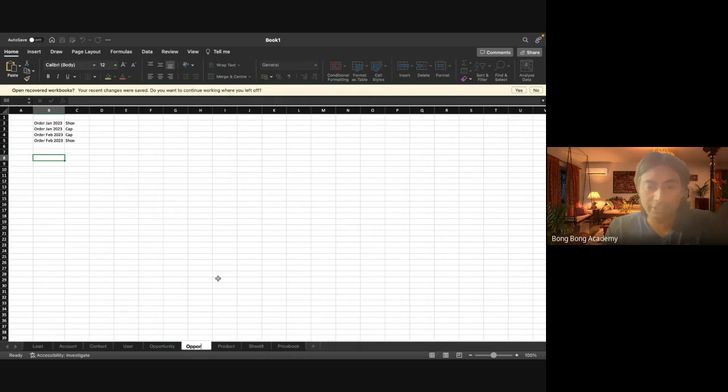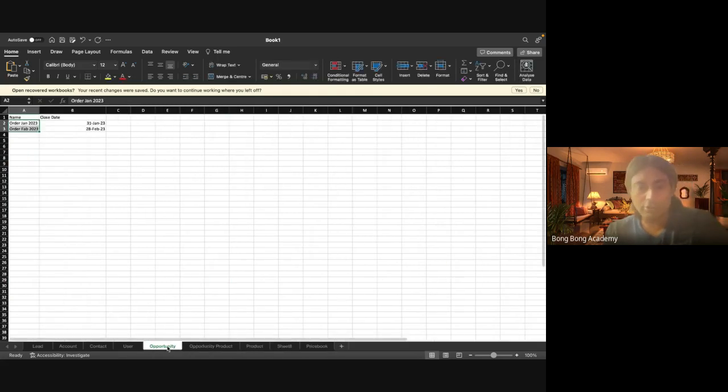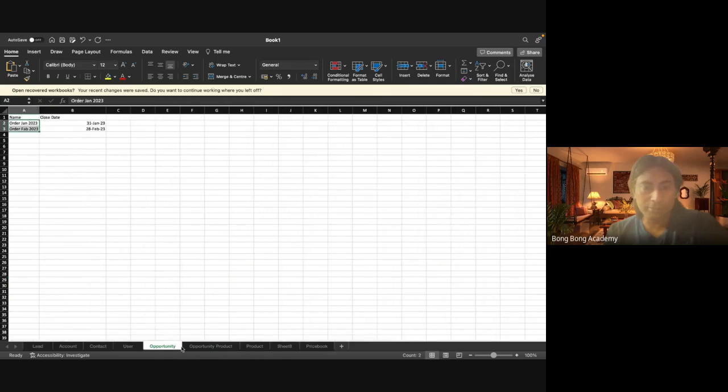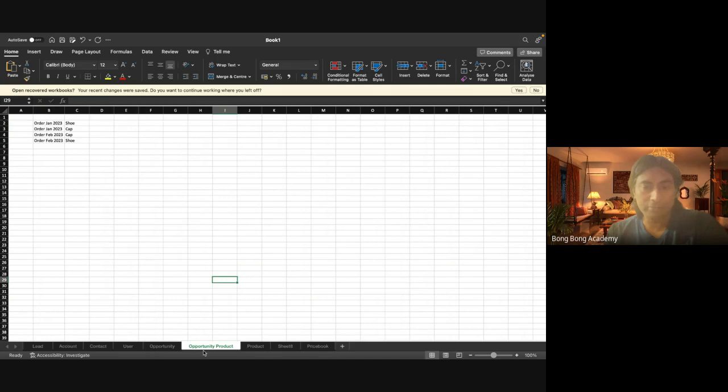So opportunity product is the new table, which is also called a mapping table. That is basically a one-to-many relationship from both sides. Opportunity is related to opportunity product as one-to-many relationship, and product and opportunity product is related to one-to-many relationship. Both sides one-to-many relationship, and that is why this is called a mapping table. And that is how many-to-many relationships are established. Any questions so far?